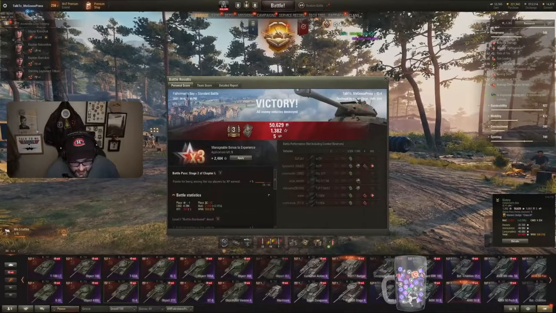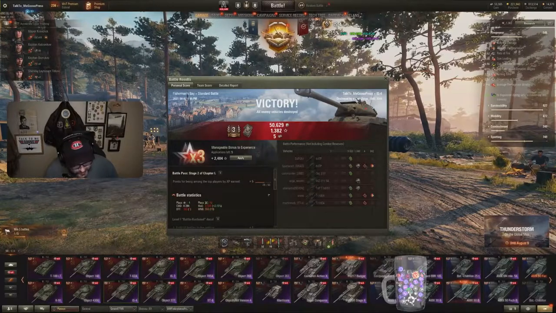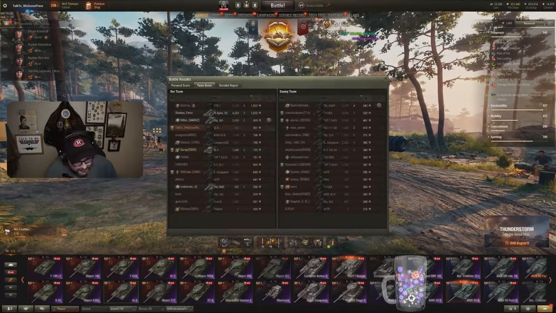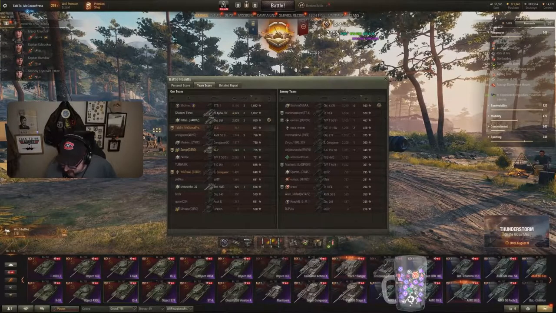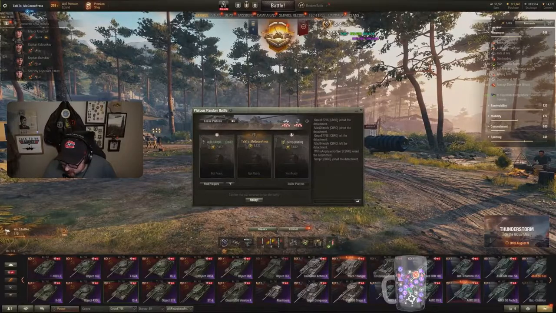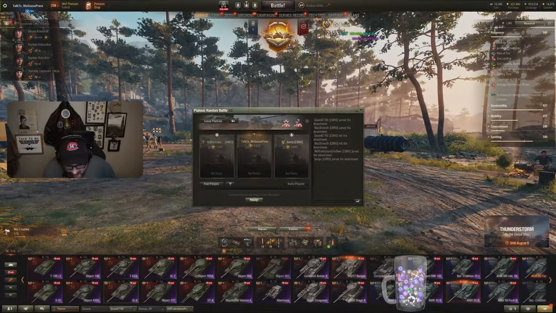Wow, we got a third class badge with 3,552 spotting damage. Fourth on XP. That is an amazing game. Oh, wait. That was still the IS4? Yep. Next, it's the Mouse.